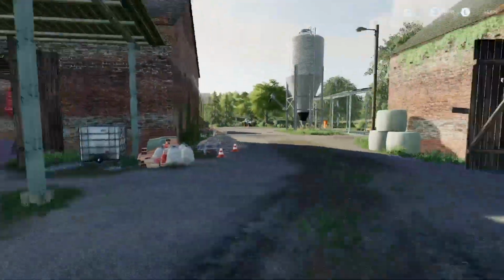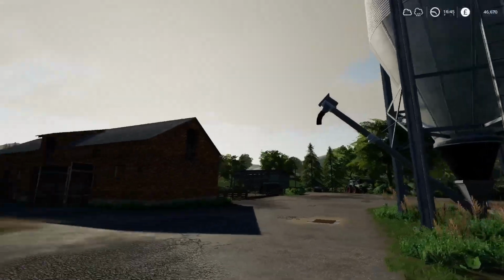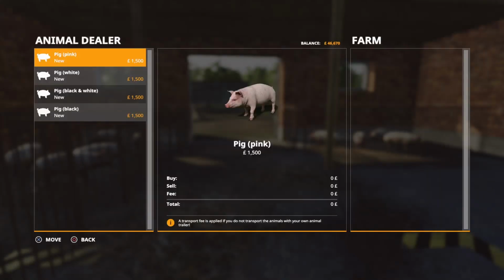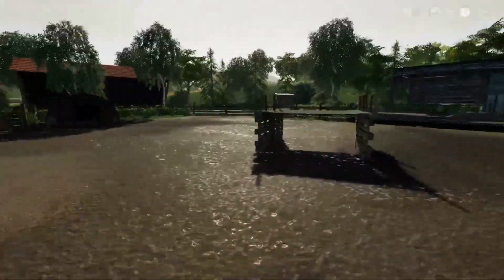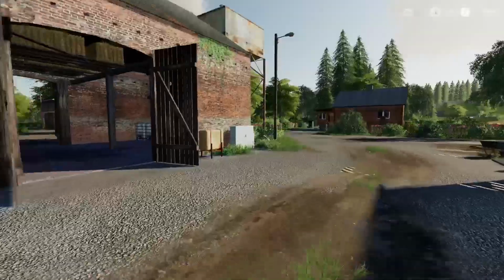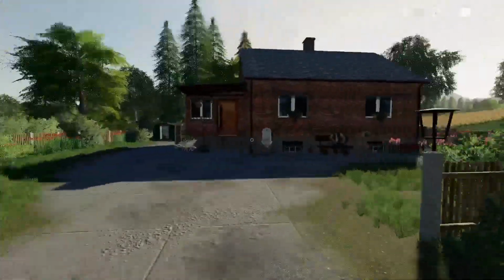No, we're going this way. And we've got our silo just here, and then our fill point off silo there. Now we come into the pigs. So get the pigs in from here, and that's their shed just there. With more storage down this way. More storage over here.